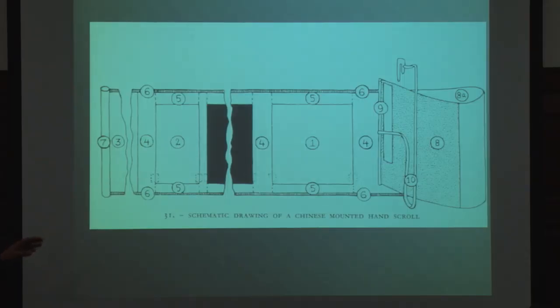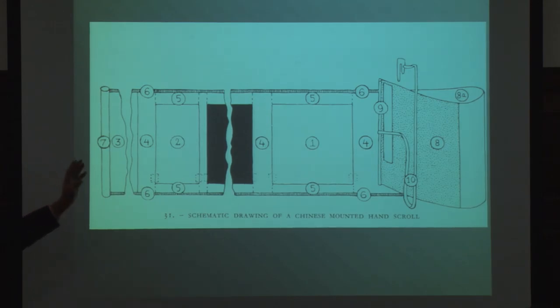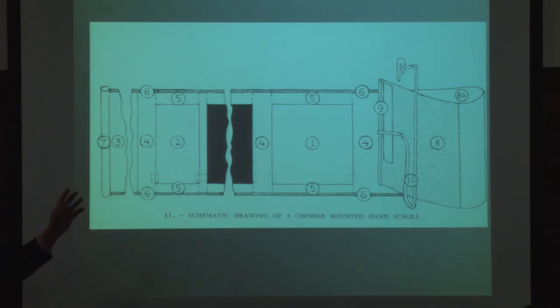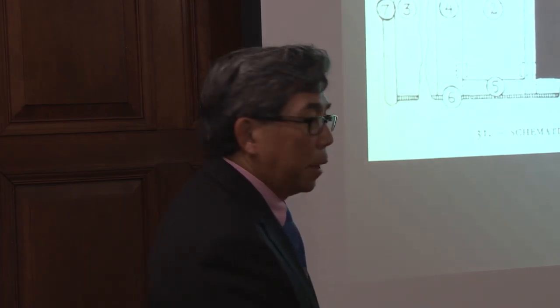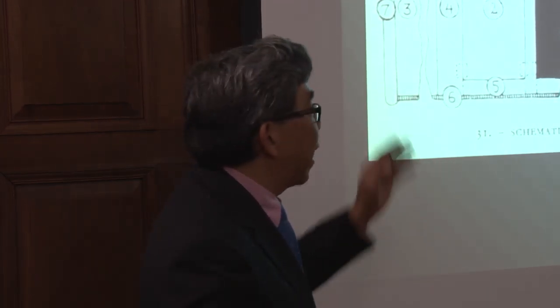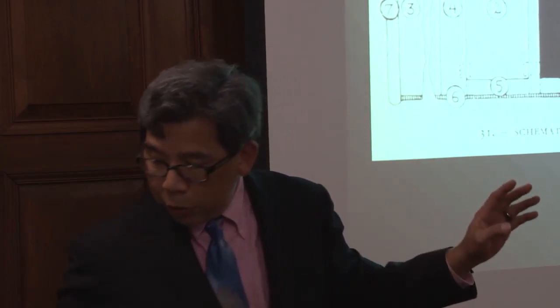Here's a hand scroll. It has a dowel at the left end — the back end. You would open the scroll at the front end, which is the right side. Following the traditional format for writing, Chinese would be written vertically in columns, read from top to bottom and from right to left. Paintings in the hand scroll horizontal rectangular format are also viewed from right to left. Hand scrolls can be very long — the example here is very short, just one image, and you can open up the scroll and see the entire image.